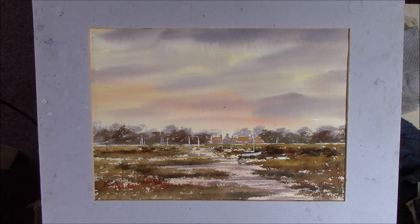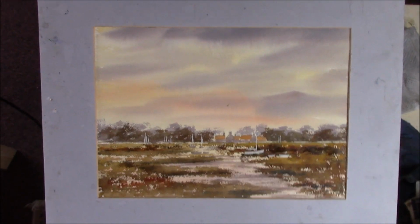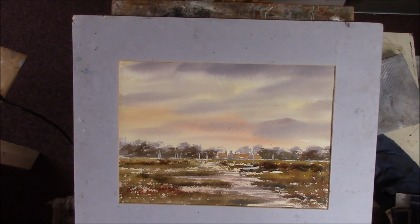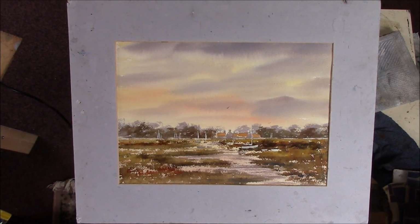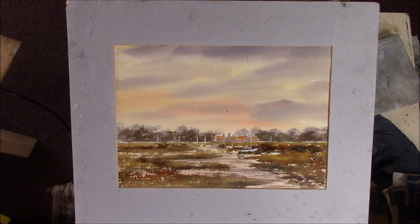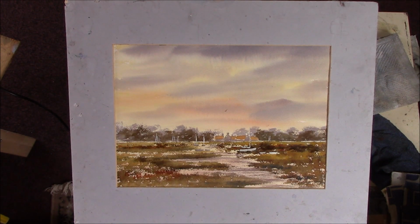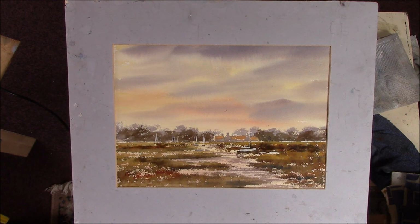Well, plenty of colour in that, isn't there? Sorry about the state of the mount. There we are. Hope you enjoyed that. There's plenty in that to be getting on with. I do like doing that sort of landscape. I find it very easy now. We've got plastic water, but some of it just showing reflection of the sky, the clouds.